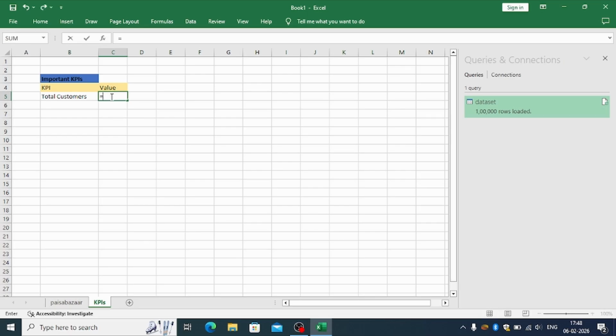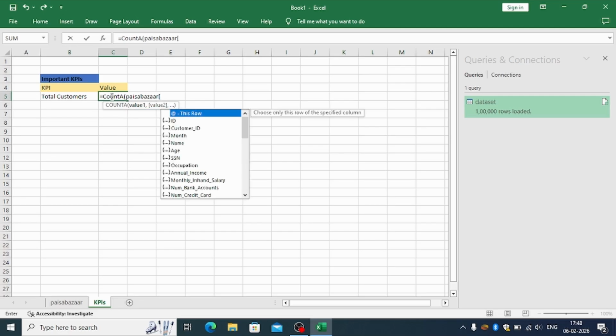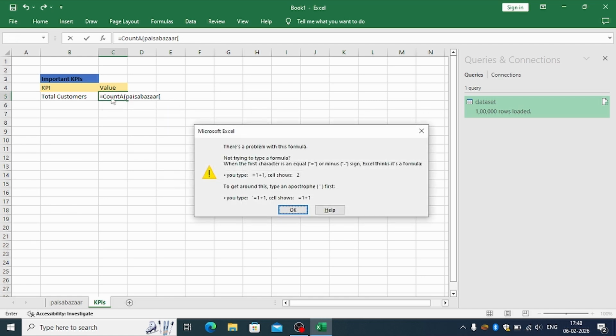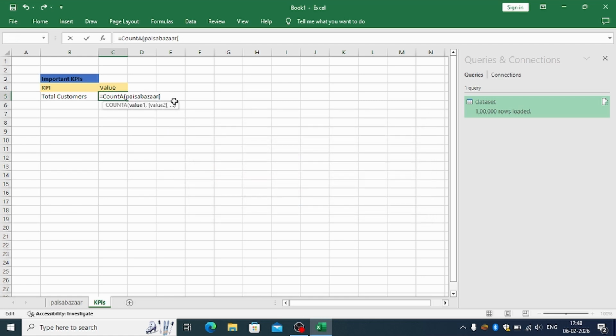Total customers we will write equal to COUNTA. After that, our dataset name is Paisabazaar. After that, we will open a bracket and we will take the customer ID column. Click it here, double click, and close the bracket. Click enter. And you can see we have got the value directly, total customers.